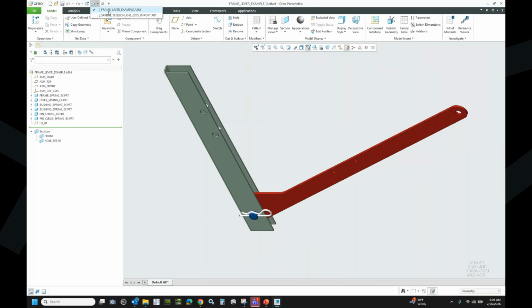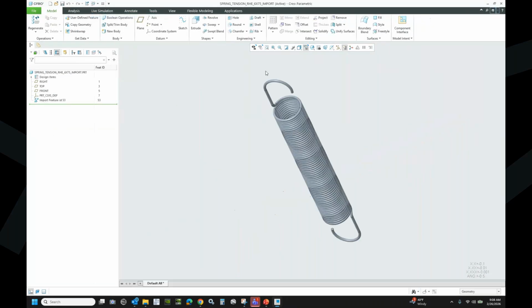Typically, we'll download a spring from McMaster-Carr or wherever the manufacturer might provide a model, but typically that's going to be an imported model, right? So this cannot vary. It doesn't give us anything to vary. So rather than importing these types of models, I'd rather build them myself to match the specifications provided by the manufacturer, but I'm going to build it in a way that is static, like we're seeing here, but also give it the ability to expand in the assembly.